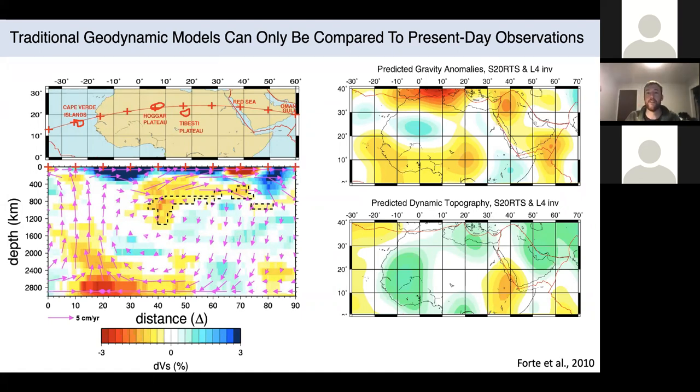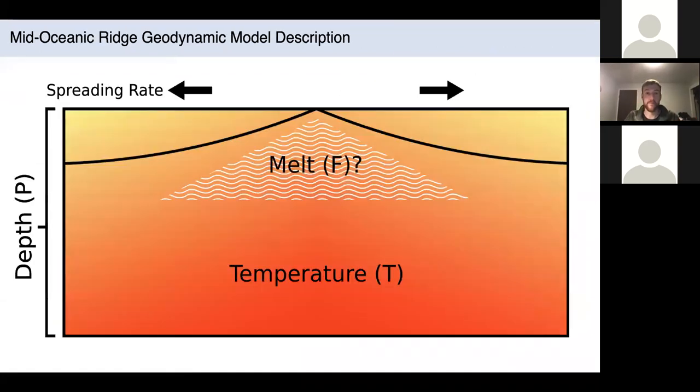So our idea is that if you can generate melting and melt composition within your geodynamic model, you could then compare that to intraplate volcanic data in order to understand whether your model is doing a good job or not. So obviously we're not going to begin with something as complicated as the Siberian traps. Instead, we're looking at mid-ocean ridges. So we impose a spreading rate at the surface and set a temperature in the mantle.